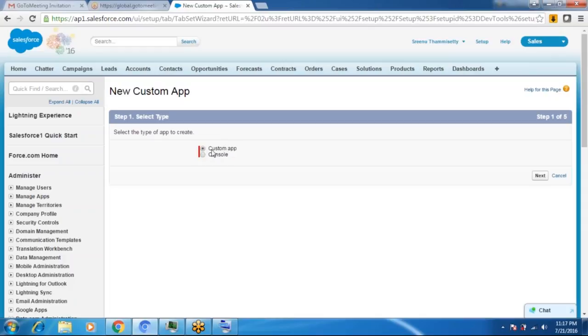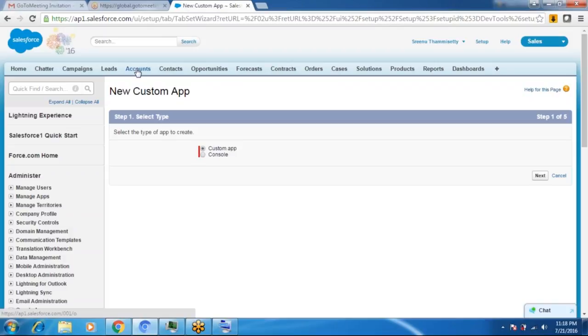Here selecting custom app. We have two types of apps, custom app and console app. Custom app means whatever objects and application style we have in Salesforce out of the box, all those apps are called custom apps. And console app means when we click on a record, it opens in another window.